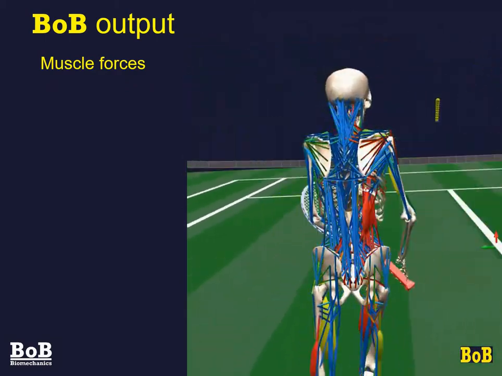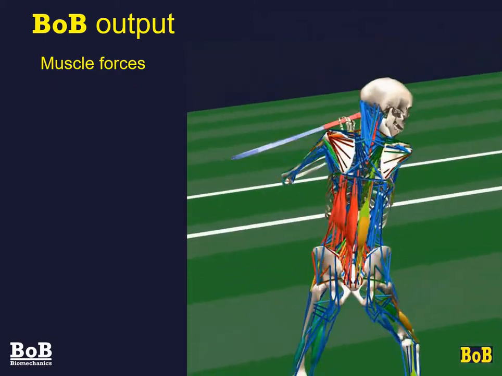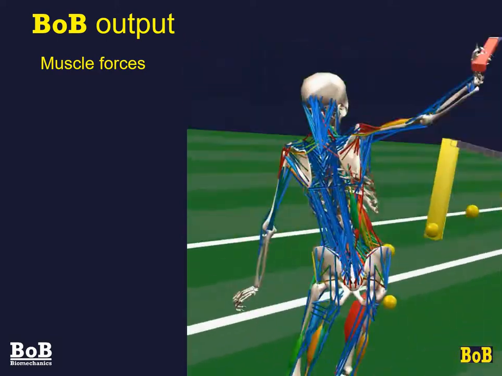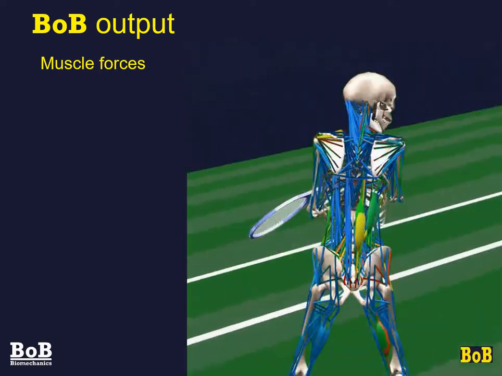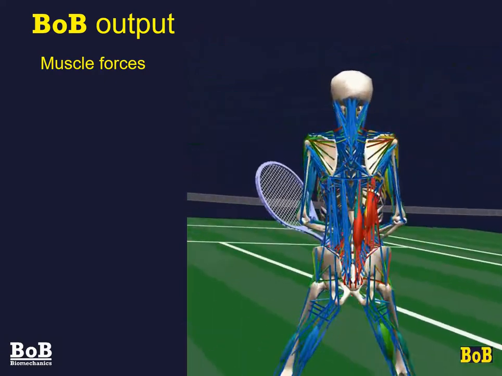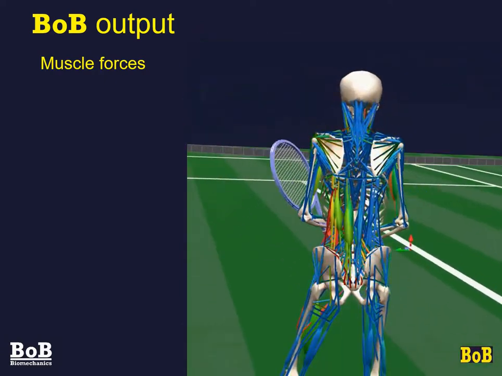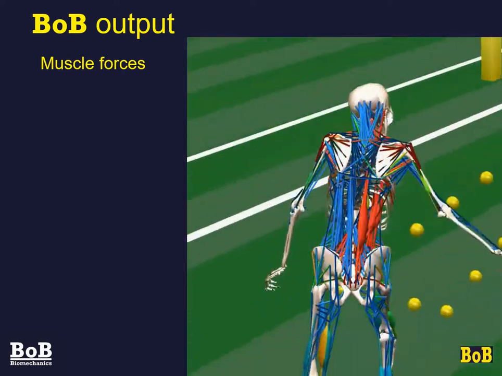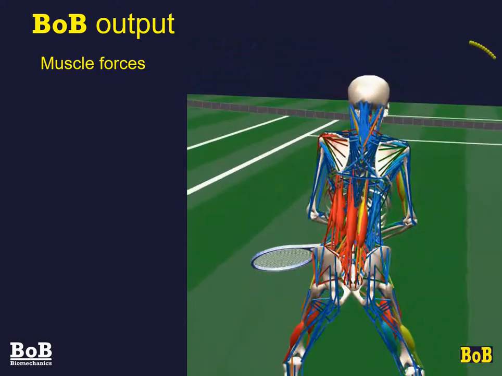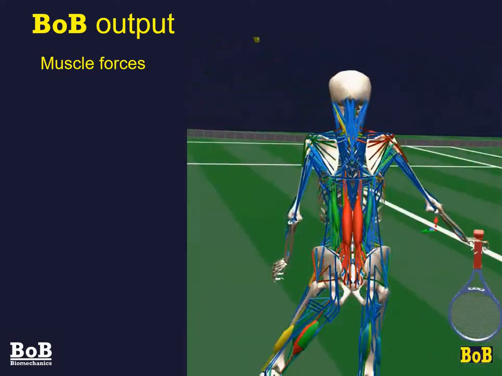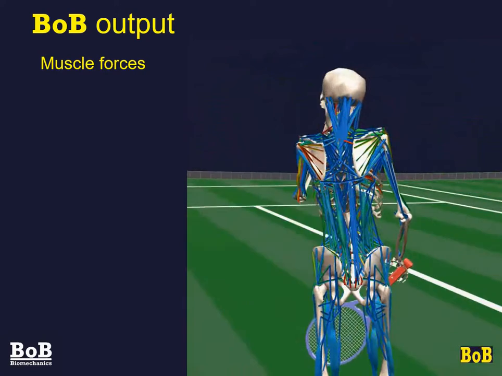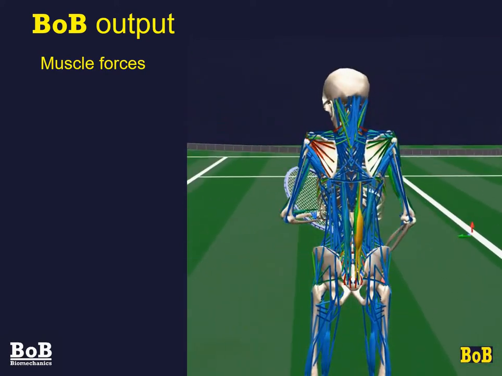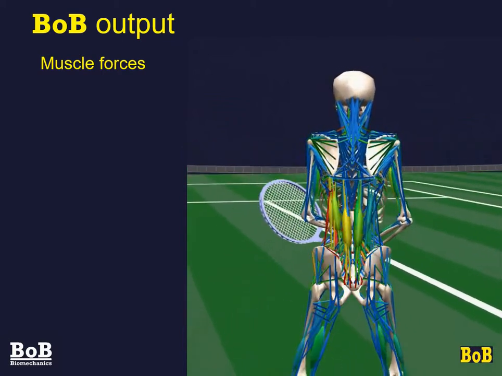We previously discussed how to calculate the force distribution across all the muscles in the body. This slide is illustrating that calculation. Here it's a person who's involved in a tennis rally, and we've attached a virtual camera to the pelvis so we can observe the activation of the muscles in the lumbar region of the back. The muscles are colour-coded. The more red the muscle is, the harder it's working, so its activation is higher. Blue muscles are not particularly working hard at all.